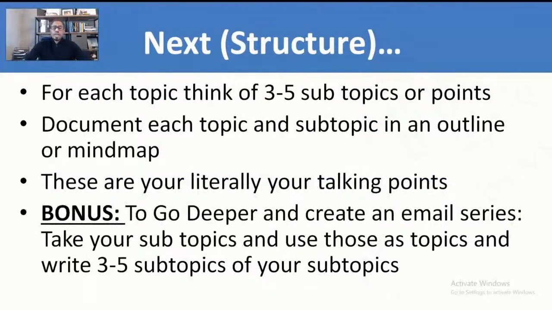So next, we have the structure. Now that we have our ideas, we need to structure the ideas. An idea is great, but we need to build upon that. So for each topic that you come up with, you want to come up with 3 to 5 subtopics or key points. So literally just take the topic, subtopic point 1, point 2, point 3, point 4, point 5. No more than 7. 3 to 5 is a sweet spot.